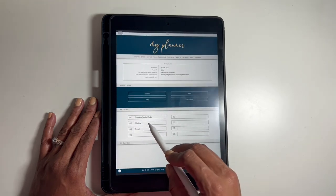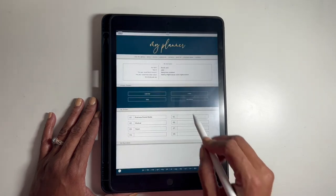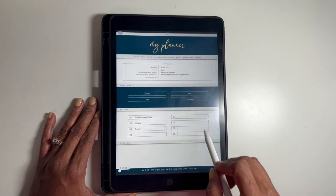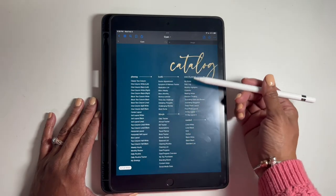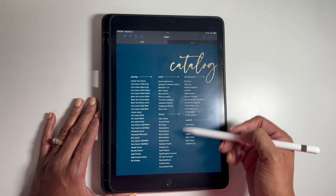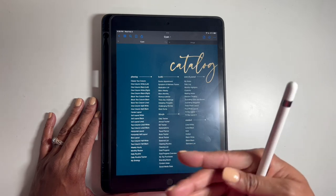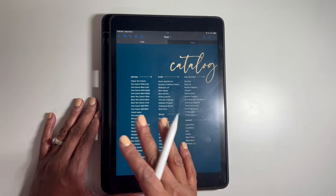I created this medical tab and put the medication list here just for an easy reference, and then a travel tab, and I put this travel planner here. There are so many templates, which you can access by clicking on the templates button, and you see there is a huge list of templates. All you literally have to do is copy one of these and paste it into the section you want it to be in. As I continue to work with this, I will definitely be adding more sections and more templates, but this is what I have so far.